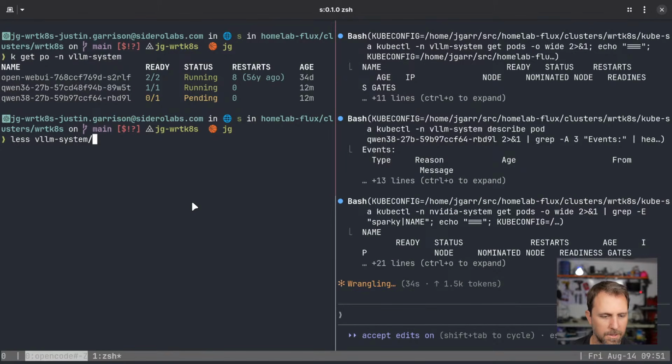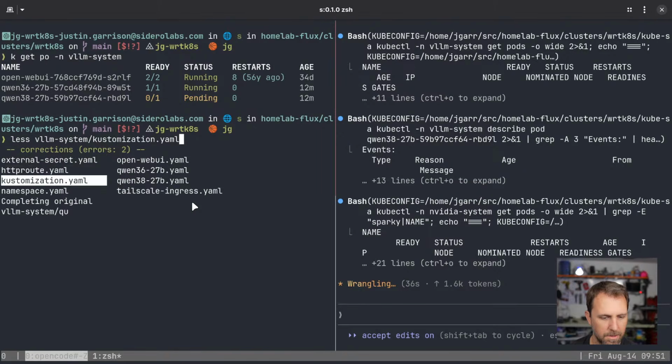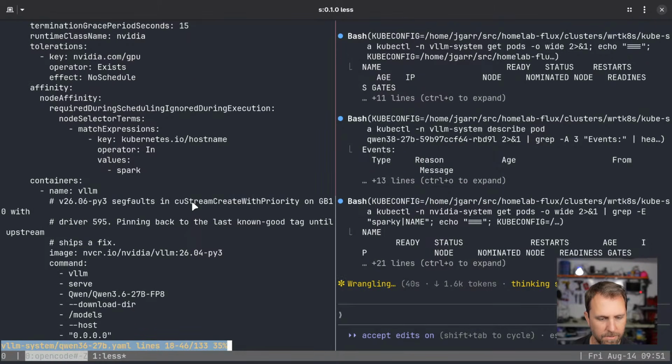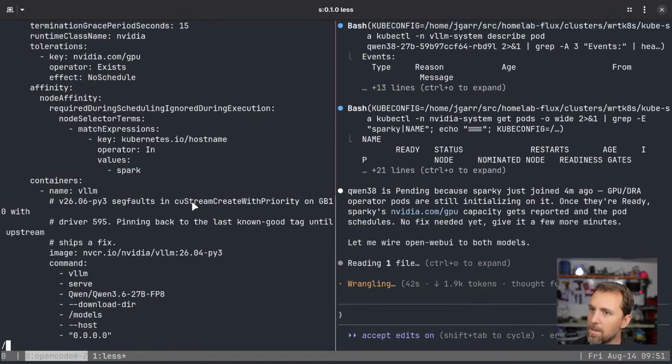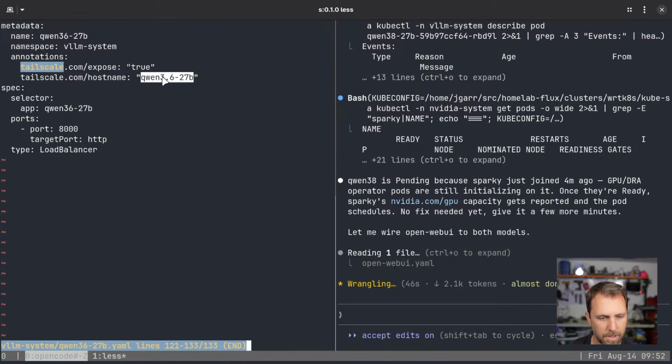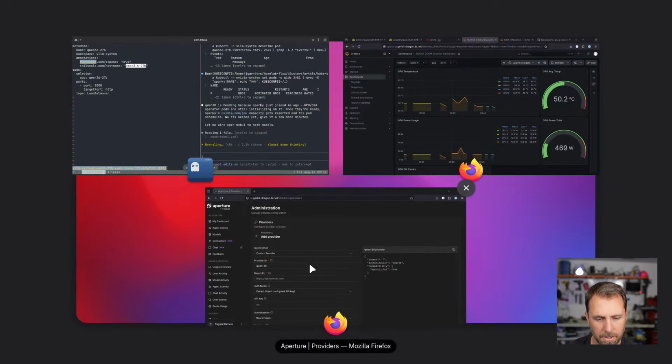The LM system, and then Qwen 36. And then I have operator is this. So that should be my host name on the network.